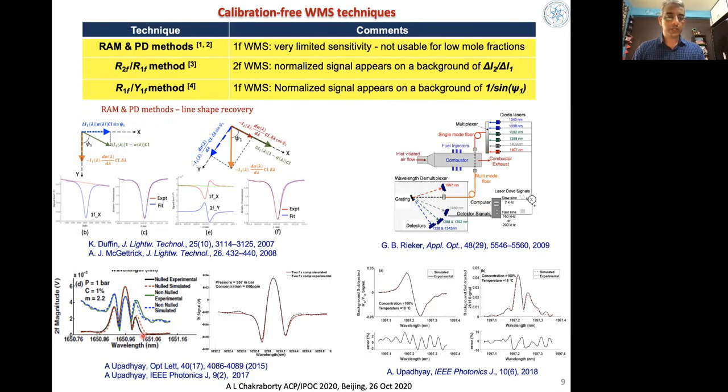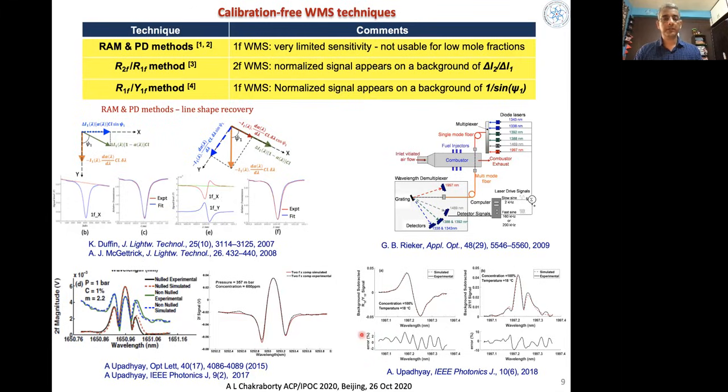There was some work that was demonstrated in our lab a couple of years back, and also in collaboration with another lab, where we showed that the laser parameters can be obtained directly from the spectral wings, and so a pre-characterization was no longer necessary. And we also showed that that technique can be applied to QCLs, VCSELs, edge-emitting lasers. So that was a nice piece of work.